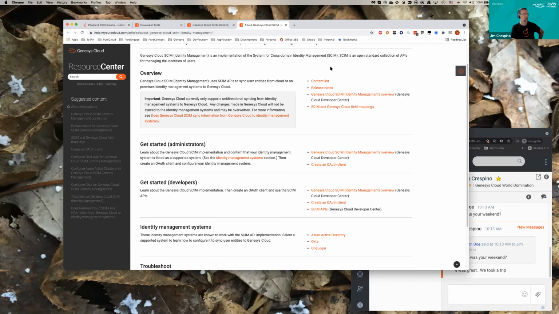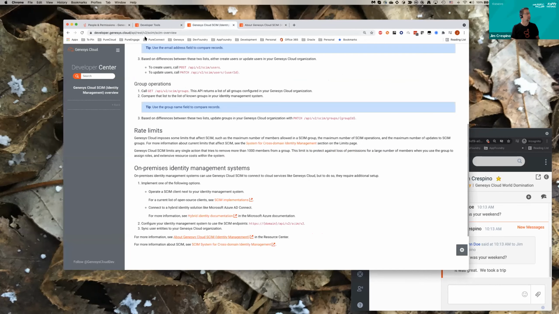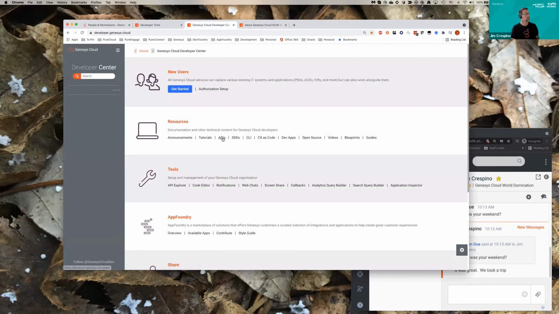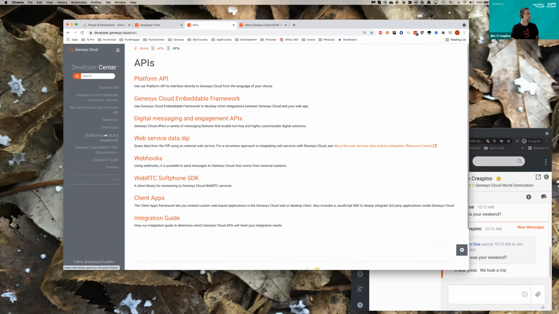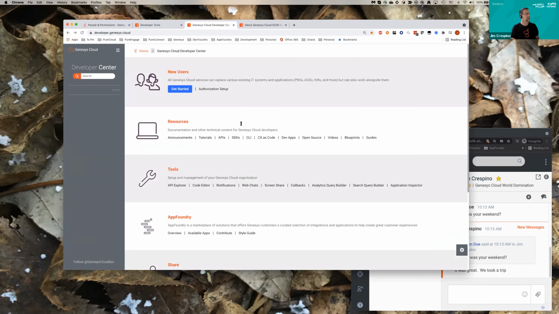Some additional methods would be the CLI, the command line for Genesys Cloud, which is also documented in our Developer Center. I've got to think where the CLI is. There it is, CLI, it's right on the main page. So you can use the CLI, which is our command line interface. So you could take a CSV file or some file of data that's delimited in some format, and using command line scripting, read each record from that file and use the CLI to create users and relationships of users.